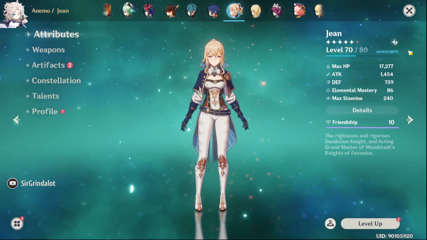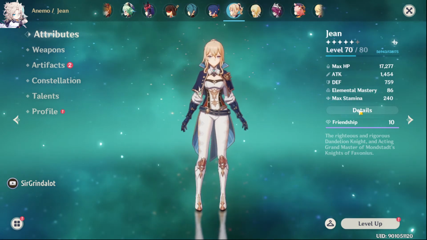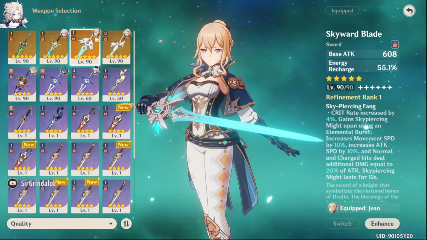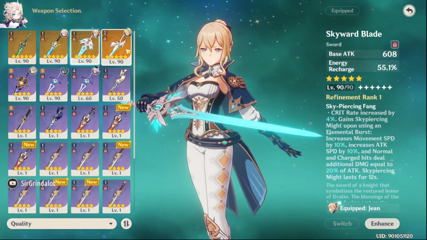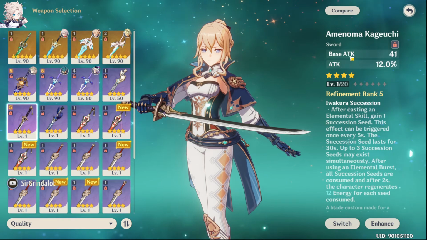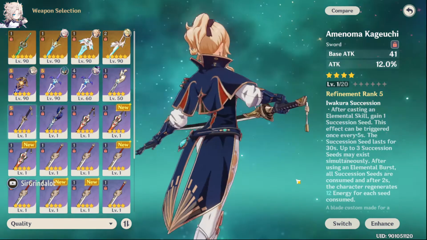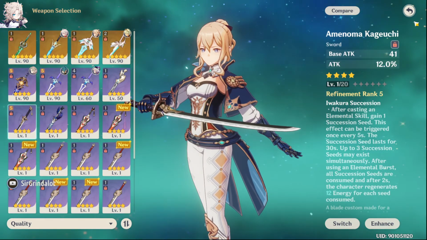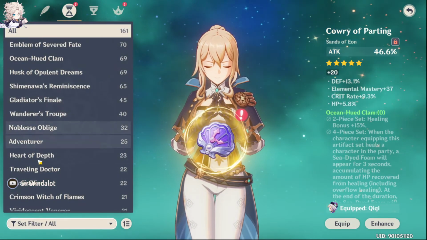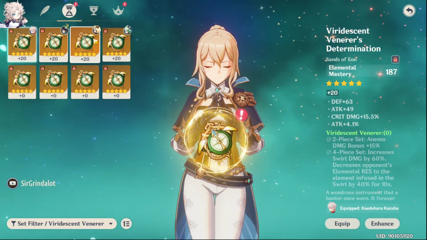Jean is on my list of characters to level past 80. I like her a lot, and she's extremely valuable both in the Abyss and in the open world. Her weapon usually either the Skyward Blade or the Aquila Favonia or anything really. I want to level up this one for her, because a lot of her stuff scales off attack, and this one also helps her a lot with energy regeneration, and it looks great on her. Really, really great in terms of design. So artifacts, it will usually be 2 pieces Viridescent Venerer from other characters that are not using them. I would say, what is attack?